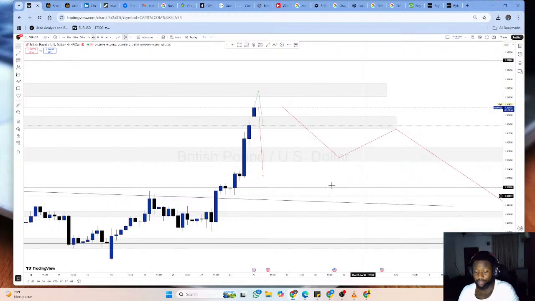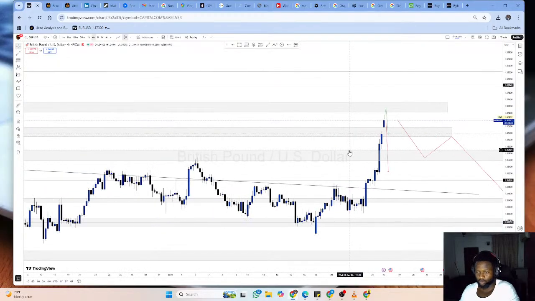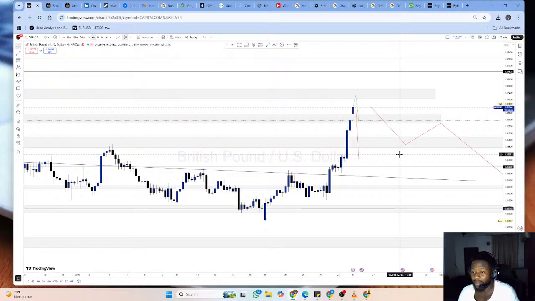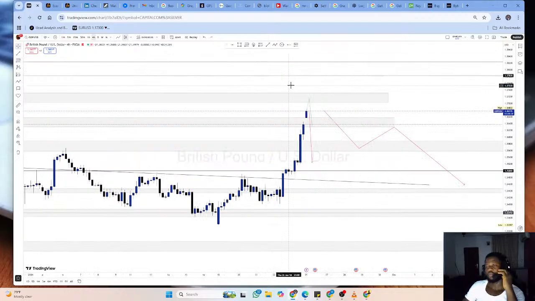GU did about 300 pips last week. That's crazy. So if it's a breakout and retest of the old highs, or even a much bigger pullback for a lower high to push higher, we'll be here for it. That's what we're looking at on GU.